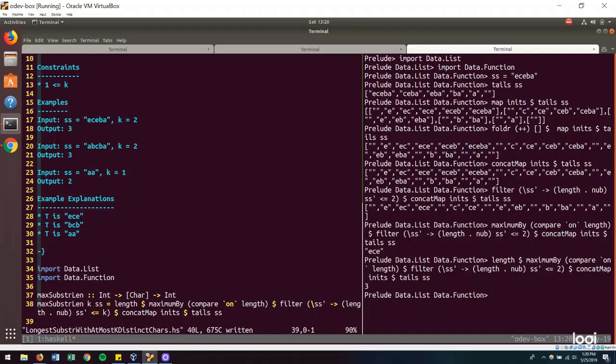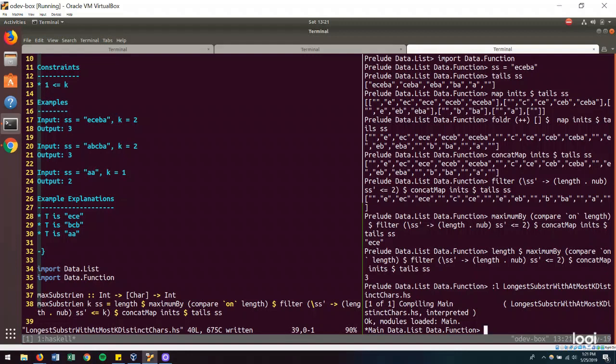There's a lot that could be done to improve the way this function is written, and we'll get to that in just a moment. Let us verify that this works. So if we load our file, it works.